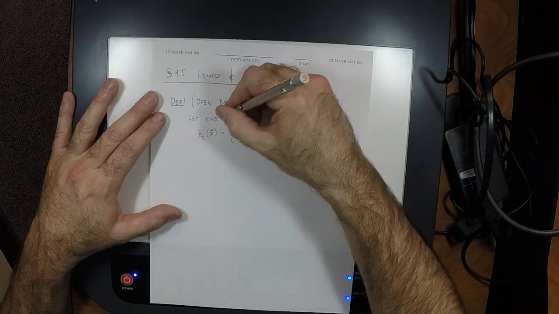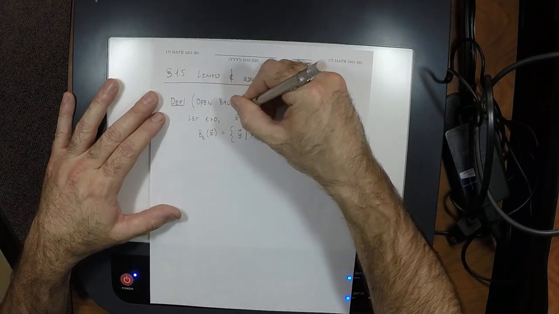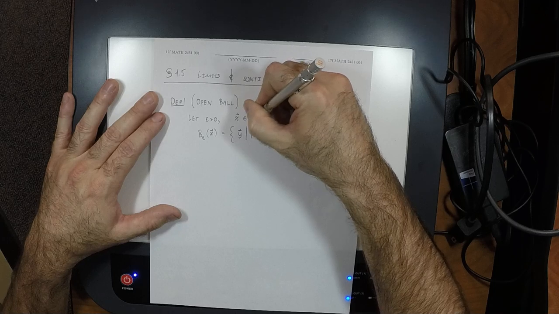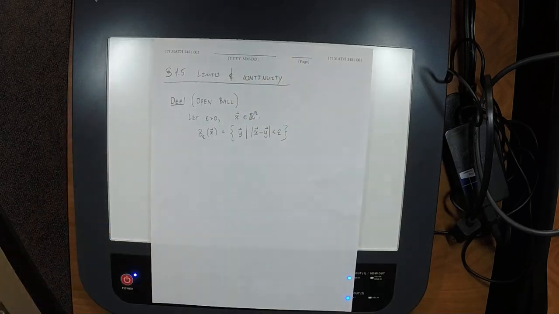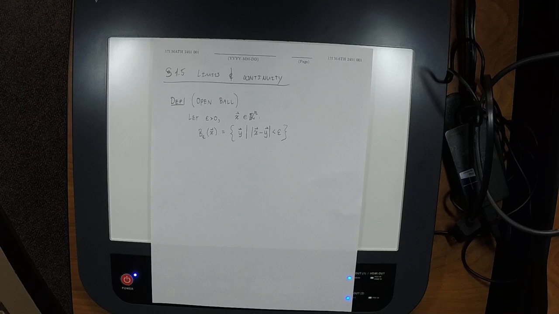So this is with x in Rn. So we already had a definition of open ball, and we alternately called it open ball and open interval when we were talking about the reals. Even if we were to just remove the little hats and the n, then it would be exactly the same if those x's and y's weren't wearing hats.